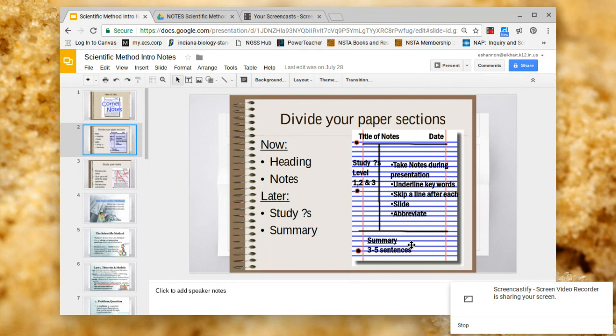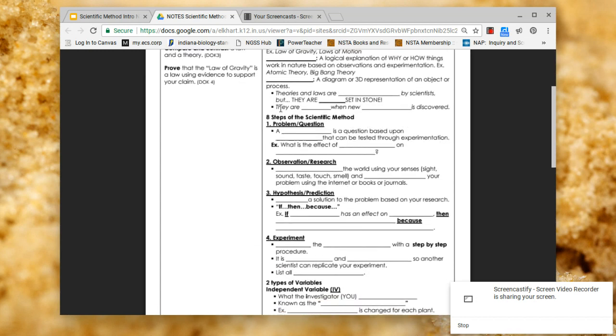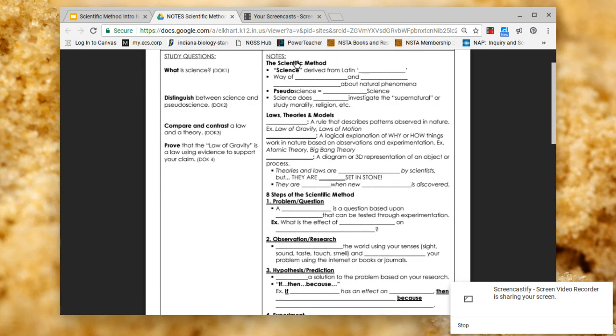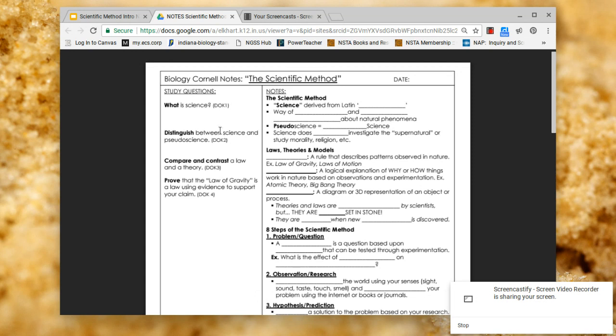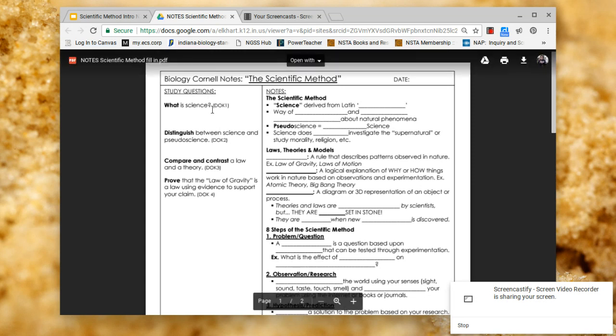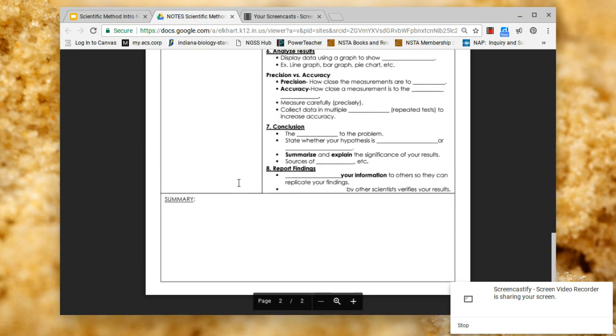Now, to get you started, I will tell you that a lot of the screencasts will have notes already printed up in Cornell style. So here's an example of notes for what we're doing today, scientific method. As the lecture is going on, you are going to read and fill in the blanks. When you are done, you are going to go back and answer the questions. These numbers refer to how tricky they are, with DOK 1, level 1 depth of knowledge, being the easiest question, and then they get a little harder as you go down here, 1 through 4. When you're done, you'll write a summary.